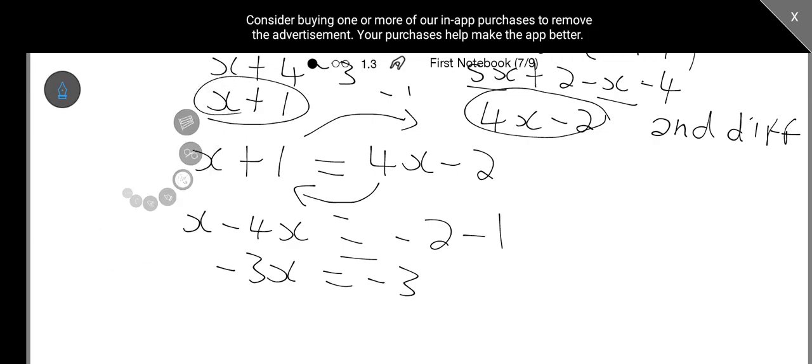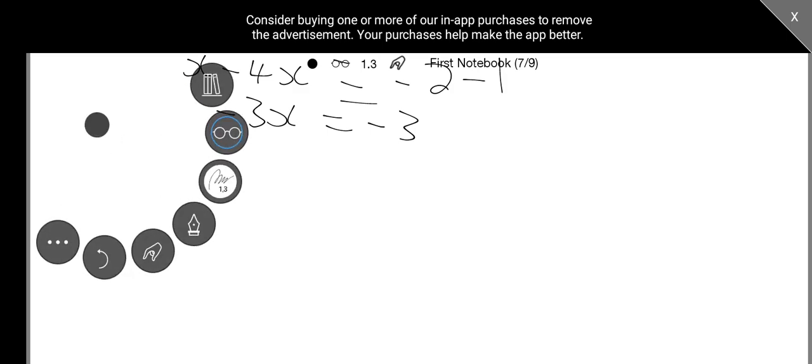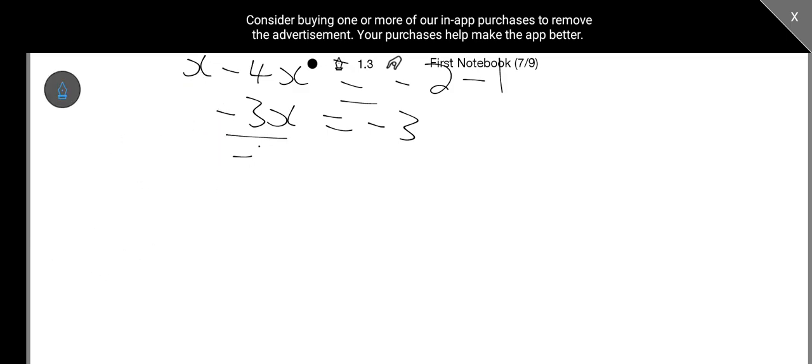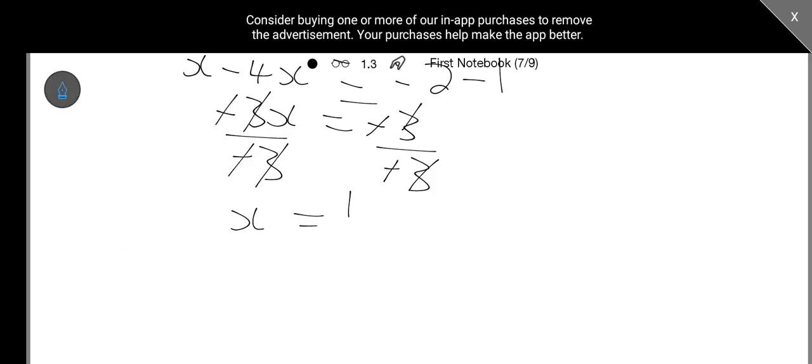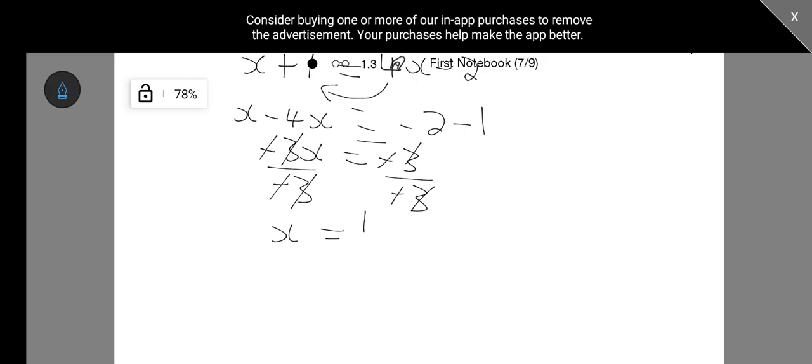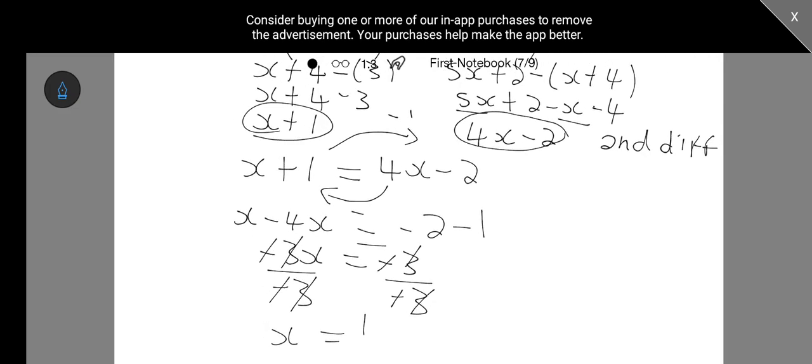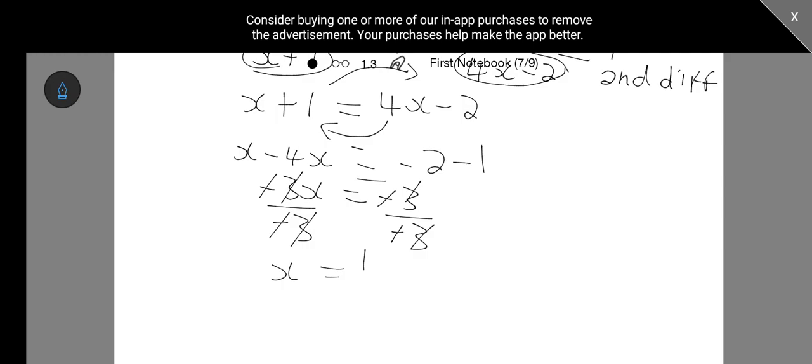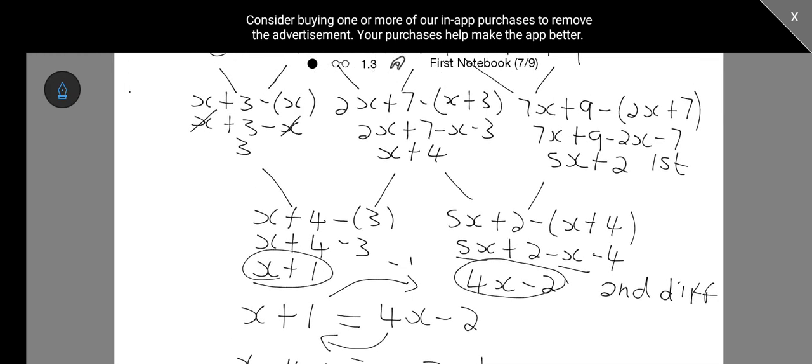We're going to divide both sides by negative 3. The negative 3 cancels the negative 3. The minus cancels the minus. We are left with x. The negative cancels the negative, the 3 cancels the 3, and we are left with 1. Negative 3 divided by negative 3 is equal to 1. In the previous grades, you were taught that a number divided by itself is equal to 1. So in this case, our x is equal to 1 and we have solved for x.